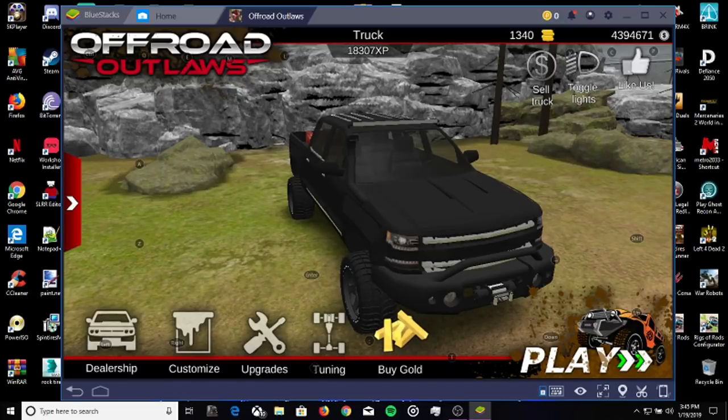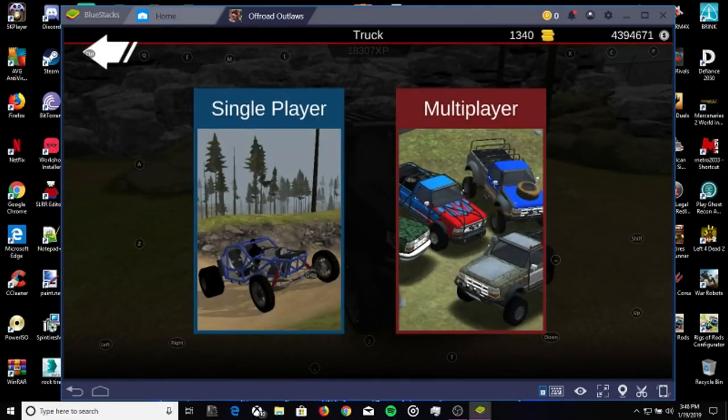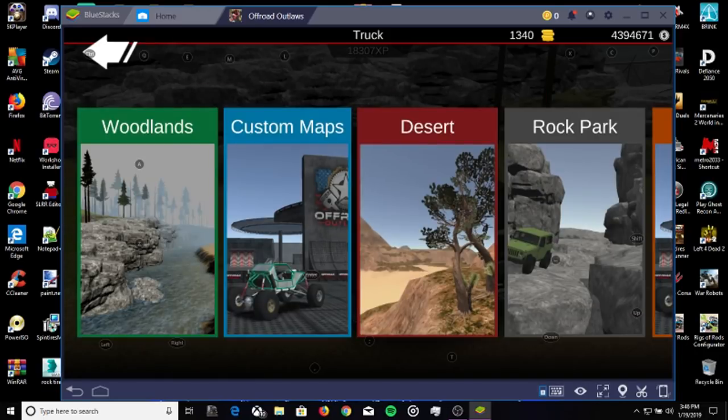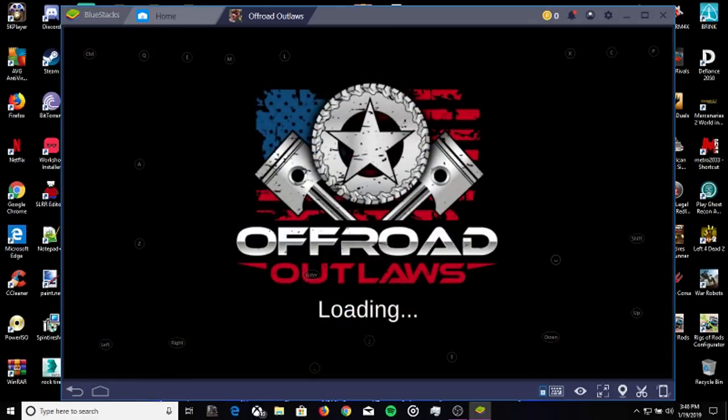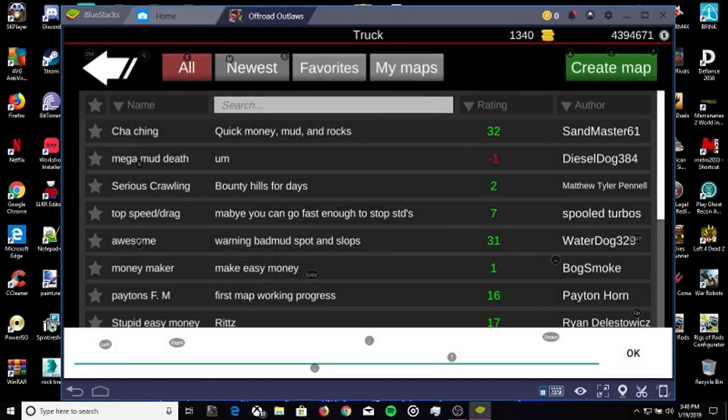Alright guys, so we're back with more Offroad Outlaws, and we're on BlueStacks, as you can see, which is an Android emulator. So technically, yes, we are playing it on a PC, but we are still playing as if we are on a mobile device. A lot of people seem to get that confused, and I really don't know why it's so confusing. I mean, it's pretty simple.